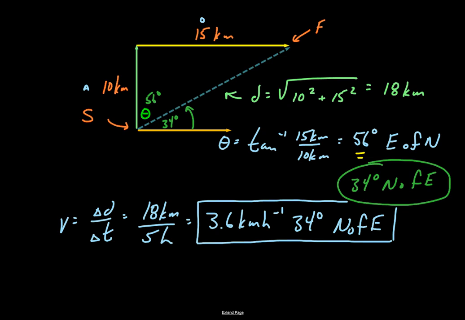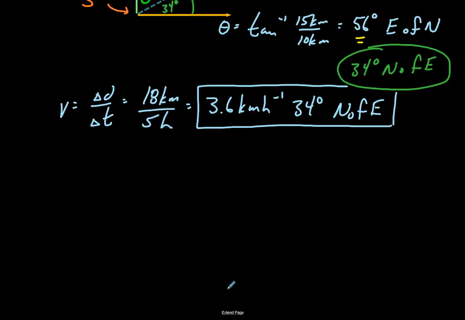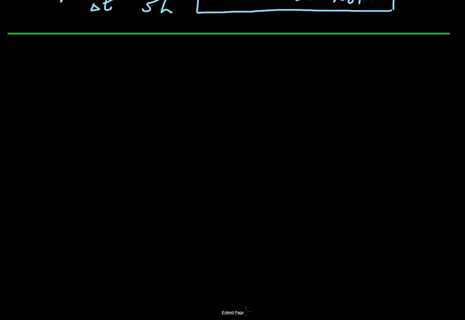So this is fairly easy because it's two vectors that are at right angles to each other. But oftentimes you'll run into scenarios where they are not at right angles to each other. So we're going to use this general idea, or you might want to call it an algorithm, I guess, to solve problems like this for any angles and really any number of vectors. You could add 5 or 6 or 7 vectors together and this will still work. Okay? So that's where the component method comes in.